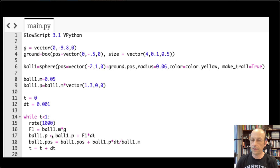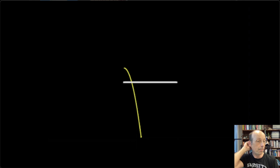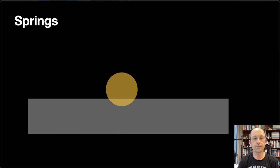A quick note: the momentum update line looks like it shouldn't work — it looks like momentum would cancel — but it doesn't because in Python the equals sign means 'make equal to', not 'is equal to'. It takes old momentum and makes a new one, so you don't have to worry about P1, P2, P3, P4 — it's just P. When I run it, there's my ground, there's my ball with a trail, and it does what you'd expect — but it doesn't bounce because I never told it how. The ground is just an animated object; there's nothing there yet.